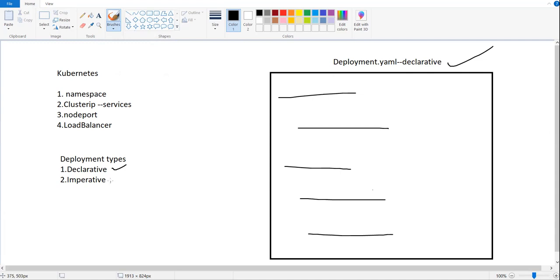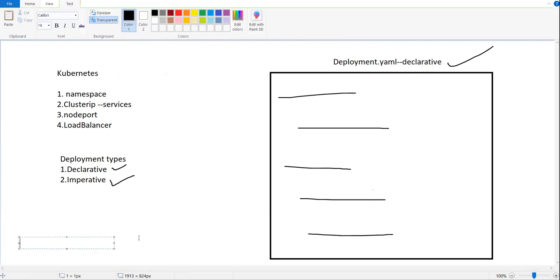Then what is imperative? Imperative is nothing but we don't go with any YAML file. We directly deploy our application. For example, with kubectl we don't have any YAML.